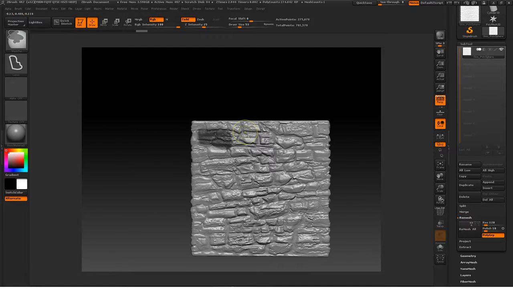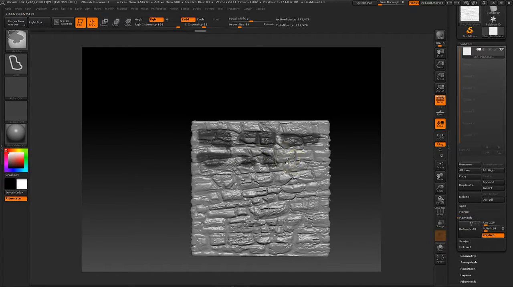So you just hold Control, and then you can draw your masks. And these will be the little bricks that pop out for more resolution. But they're not anything too great.